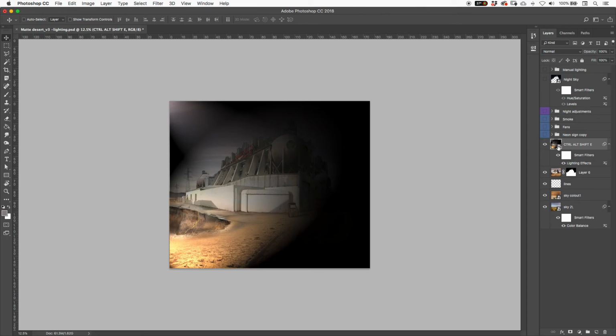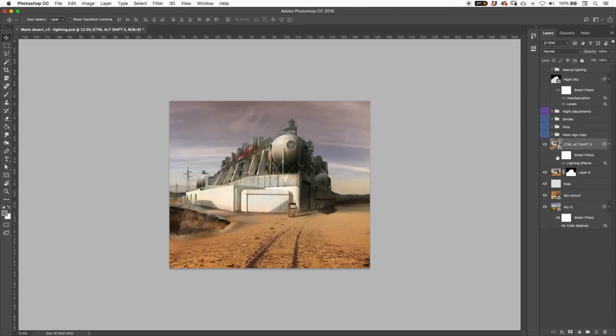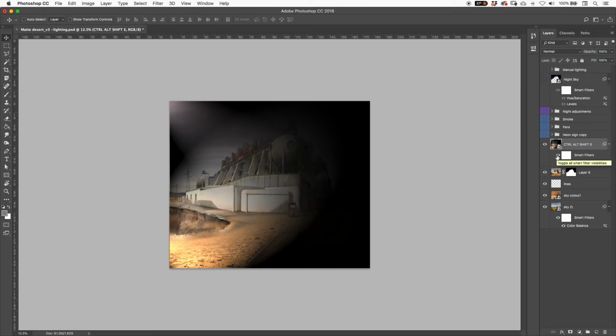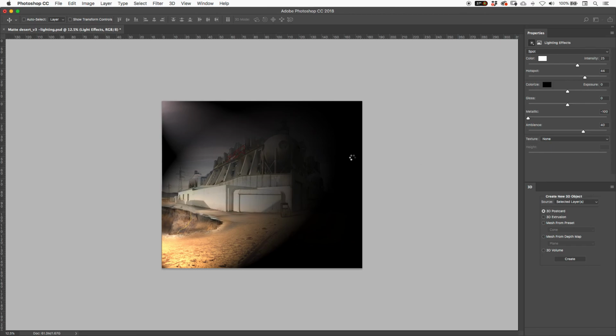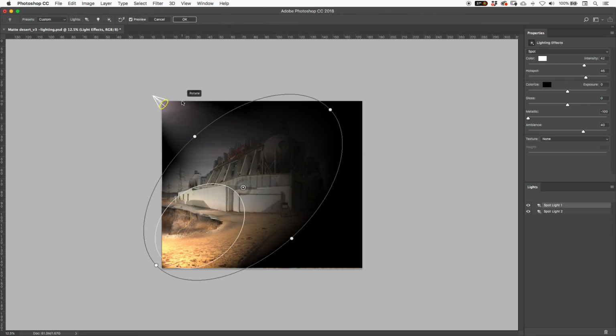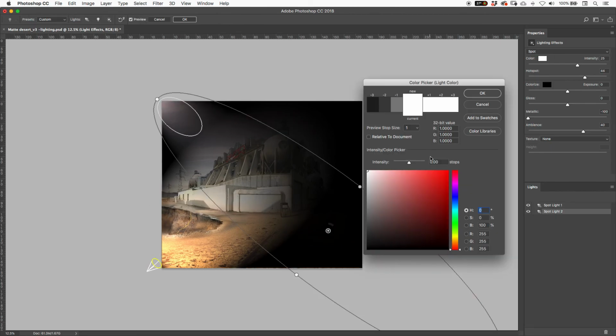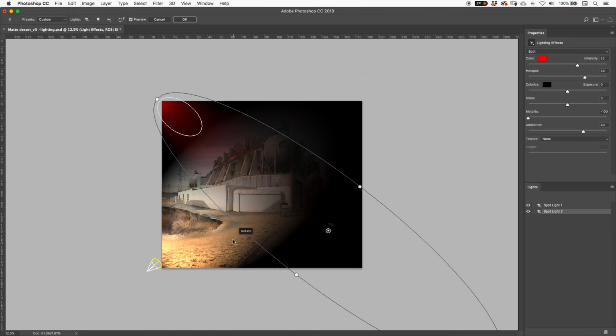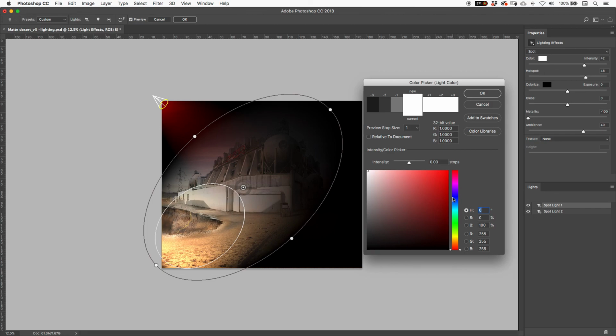Please note this is a smart object, so it has the filter right there, so I can turn that on or off. And the other advantage of that is if I do want to do a variation of this, I can simply duplicate that, and then I can jump back into those lighting effects of the duplicate version, double click in there, and then I can click on those exact lights there and make changes to those as required. Or I can add more lights, whatever's necessary.